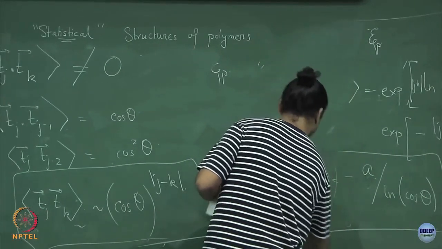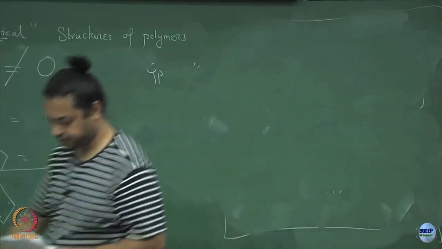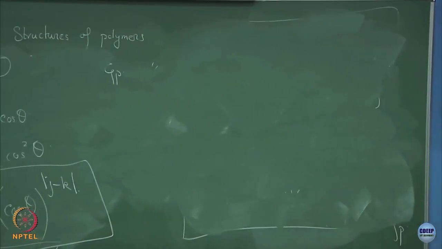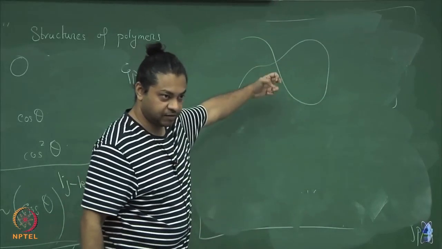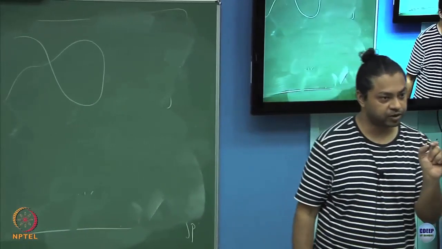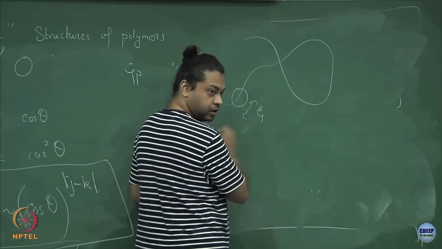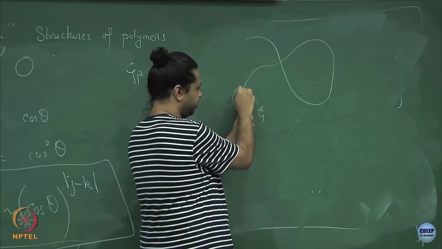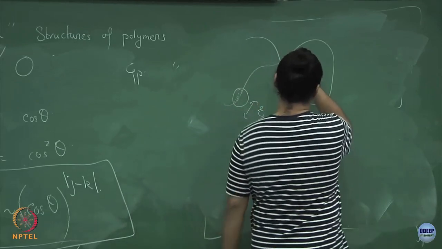Okay. Let me just do one more thing. So, one thing we have calculated is this end to end distance, and that we see goes as this L times xi p. Right. Yes. Yes and no. Yes and no, because you would imagine so, right, that if I take a polymer chain like this, how does it go like cross itself? And that would be true if your units that you are using to describe the polymer were your real chemical subunits. But remember, it is not. It is a coarse grain model where each unit is of this length of xi p. So, there is empty space within these units as well, if you think about it, right. There is some bonds in here and so on, but it's not a single bond. Okay. So, in principle actually a polymer can in fact self intersect.